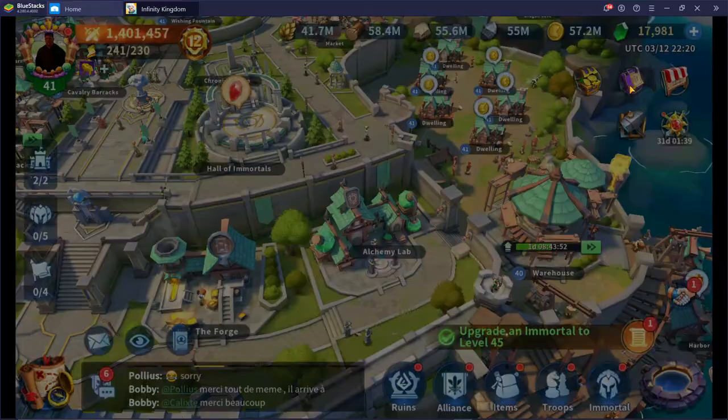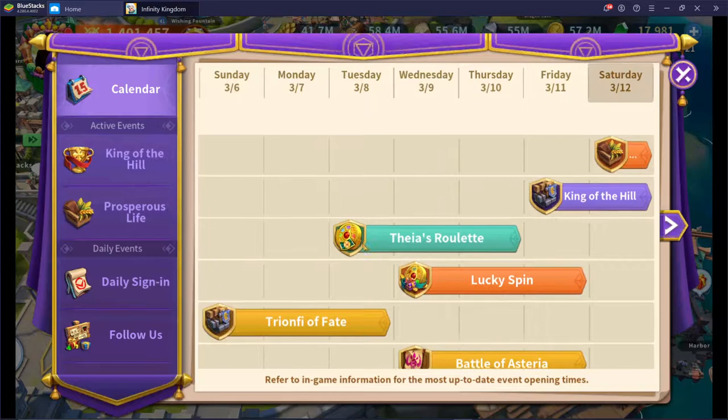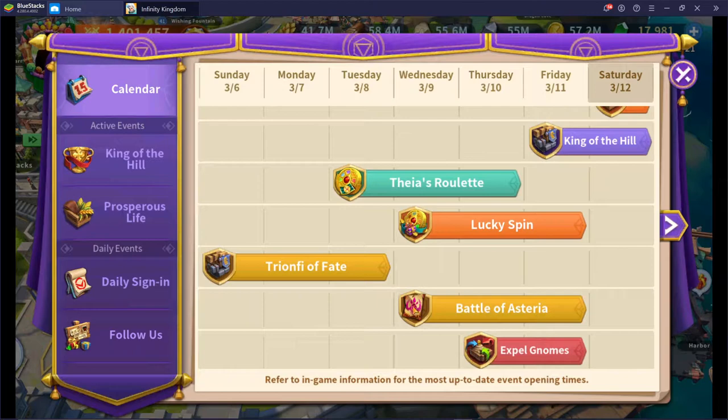Battle of Steria is a great free-to-play event, so you can get items for your artifacts. Expel Gnomes, that's nice. You get some stuff and things like that. But the multi-day events like Gnome Hunts, those are good. If you're limited on time and so on, make sure you focus on some of the bigger multi-day events.